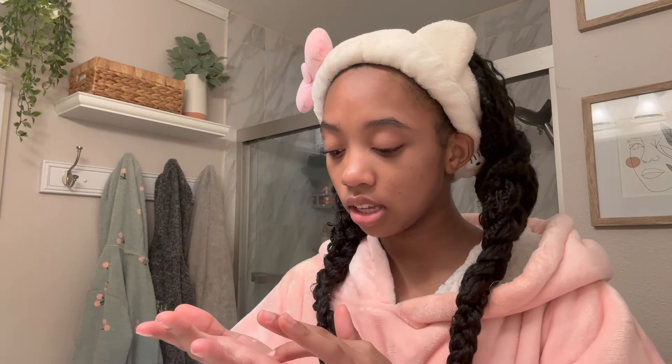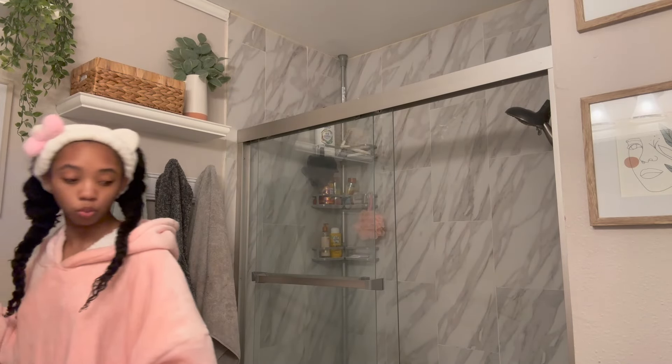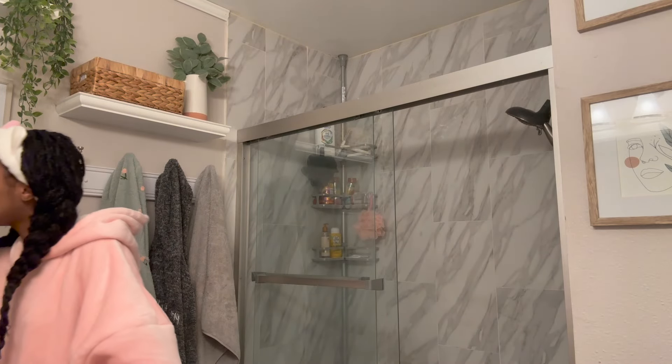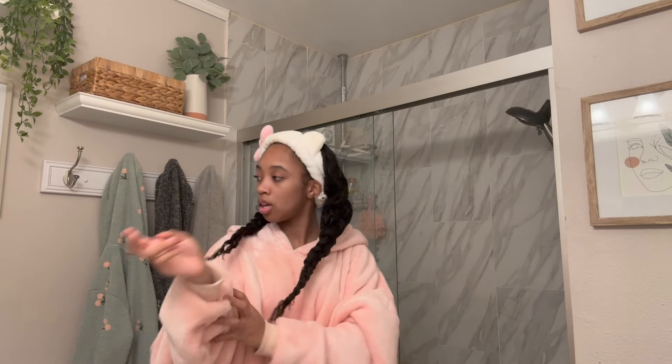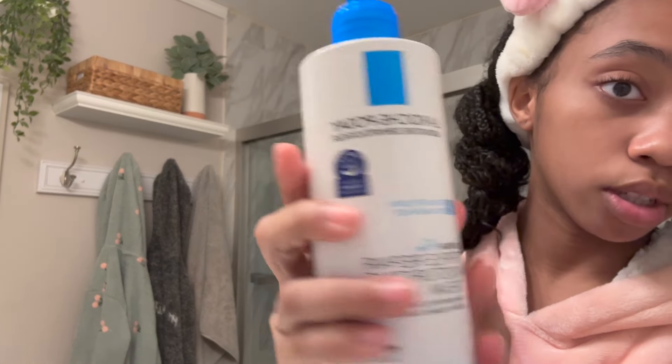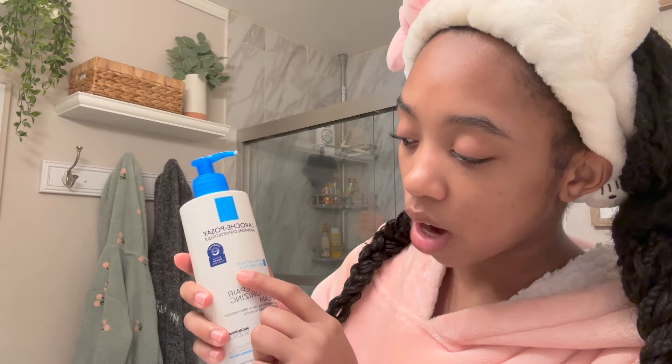I feel like my face has been looking a lot better than it used to. Honestly, doing less is more — people always say that, but when I was putting more stuff in my routine my skin was getting worse. Now I literally only do two things: the foaming wash and the body wash. If I'm having a breakout I'll use differin gel on the area, that's literally it. And I use this moisturizer — Laneige, I think it's French — it's for extra dry skin, face and body, and that's what I use.